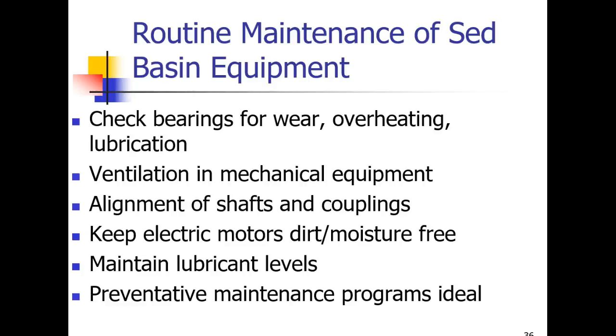Operations and maintenance stuff, guys and gals. Maintain your lubricant levels. Preventative maintenance programs are ideal. You want to have a very, very structured operation and maintenance and preventative maintenance program. It's going to make your life a lot easier, even though it may be a lot of little ongoing work that you have to deal with. But believe me, it beats the heck out of catastrophic failure of a piece of equipment.